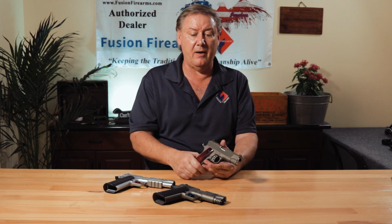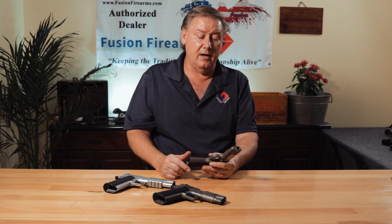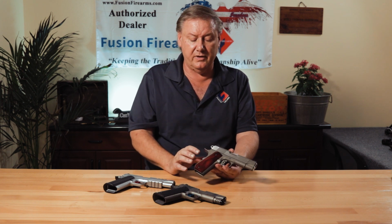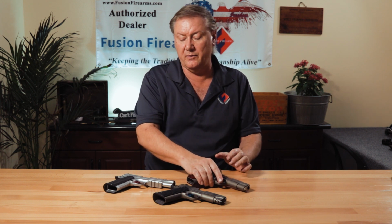Now, a lot of people say, well, Bob, what about a corner break? Okay, corner break, you mean running a 45-degree chamfer around the nose or other parts of the firearm. No, I don't like that. Why? Because now you just put two sharp corners on there. You have a 45-degree angle, and both tangent points have sharp corners now. Both sharp corners are going to break down faster with finish than any radius that you ever put on a product. So again, it's just some simple little things like that that will give you some longevity to your finishes and your firearms. So again, guys, that's where we're at with the silver finishes.